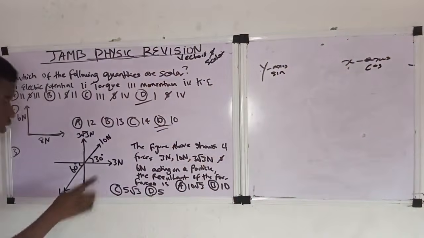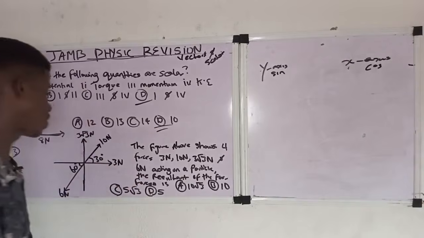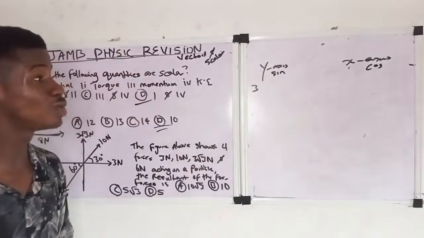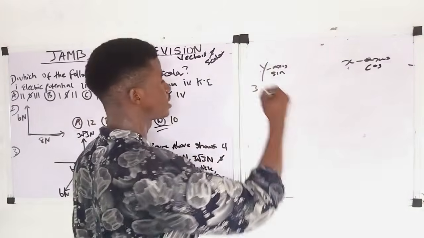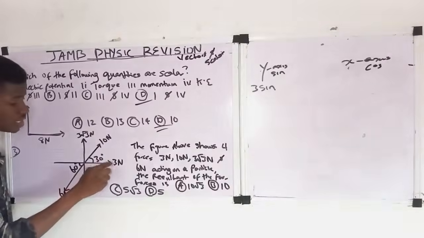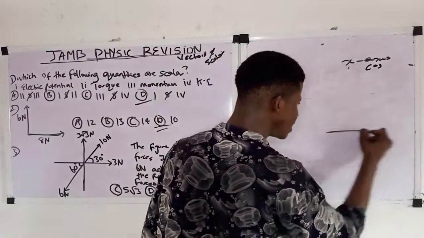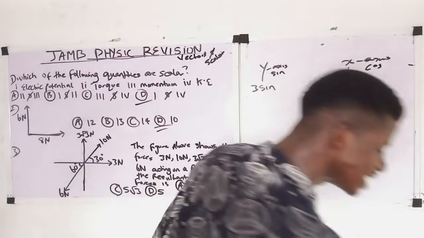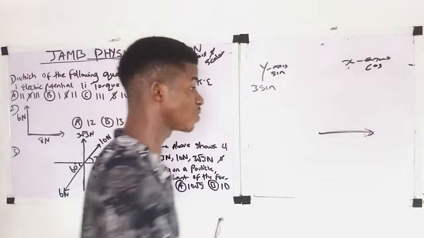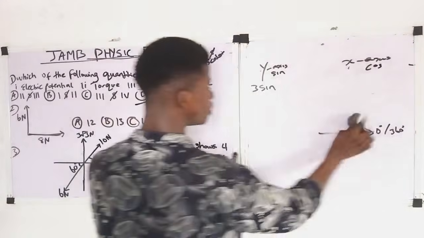Now let's start. What is the very first force here? Because we usually start from this place. The very first force is 3, right? Since we are dealing with the y-axis, it will be sine. Now, what is the angle of this 3 Newton force? It is at the positive x-axis, or east. Remember, I told you, positive x-axis or east. The angle there is 0 degrees or 360 degrees, right?